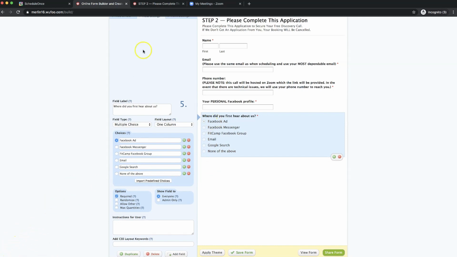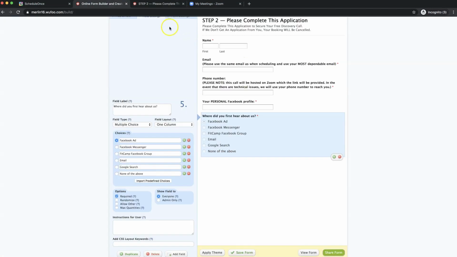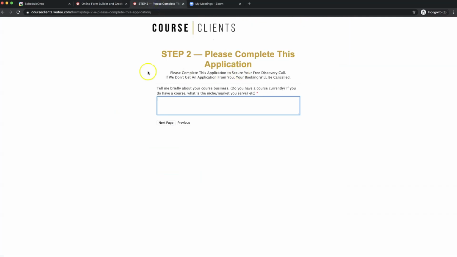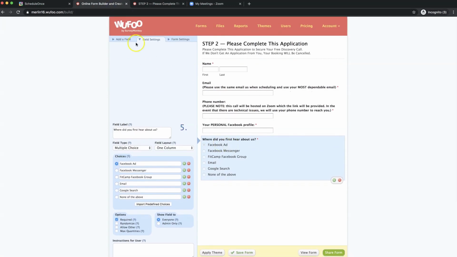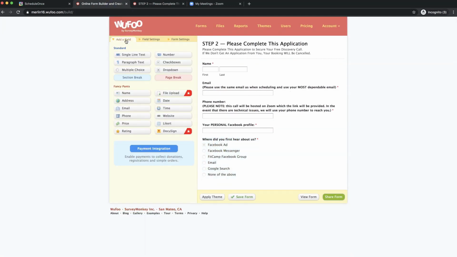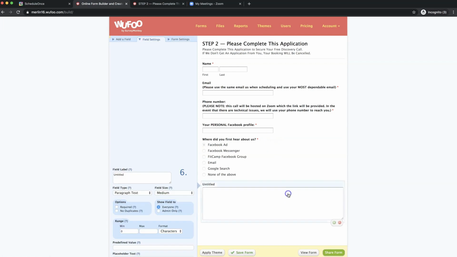So then the next step is going to be the next page. So let me switch over to that. Okay, so now I switched over to the next question. So this is a bit of a paragraph. So I'm going to go ahead and copy that first. So then we're going to go back to add a field, and we are going to do a paragraph text, just because I want the box to be a little bit bigger. So click on it, field label.